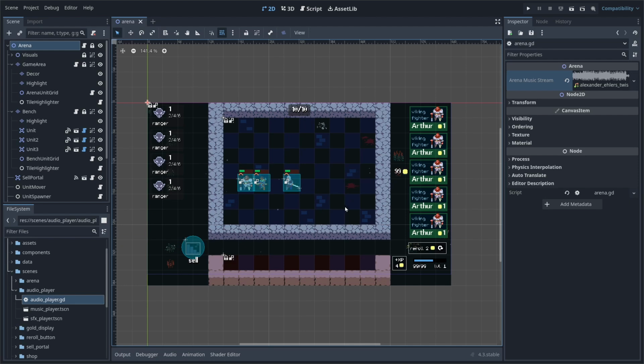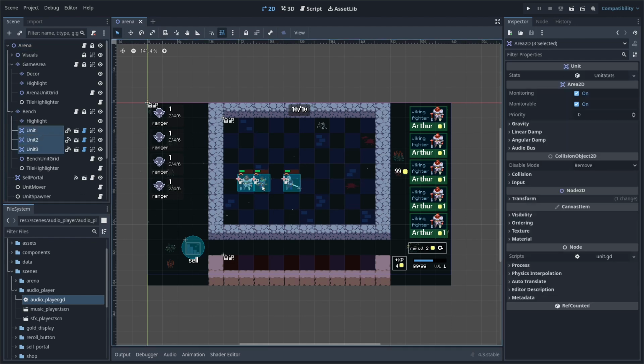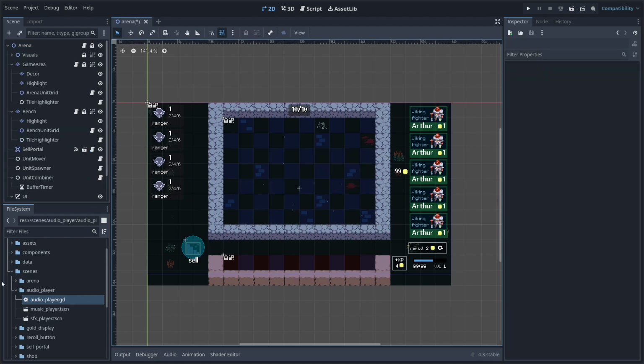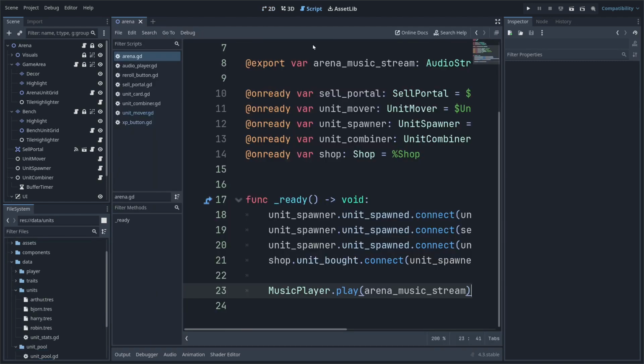One final thing we can do is tidy up a bit, see if we have any lying print statements or testing code or anything like that, because we don't really want to take those over to season 2. Finally, we can get rid of all these testing units because we no longer need them, right? We can buy units from the shop now if we want to, so we can select these and press delete. Also, under our data folder and units, I do have this testing Björn version, which I don't really need anymore, so I can just delete this and save the scene with Ctrl S.